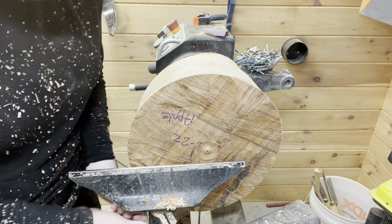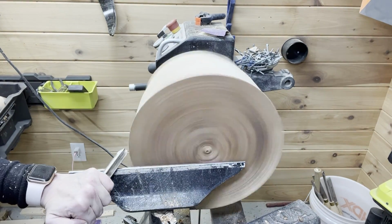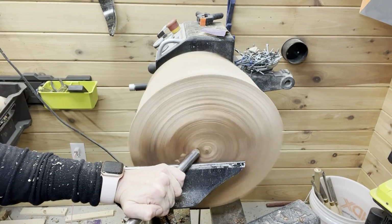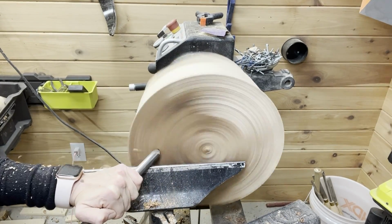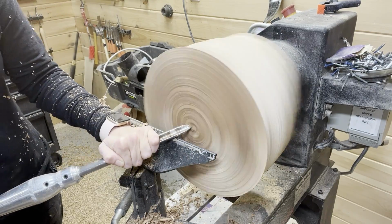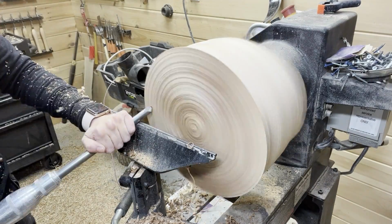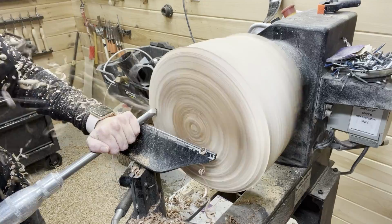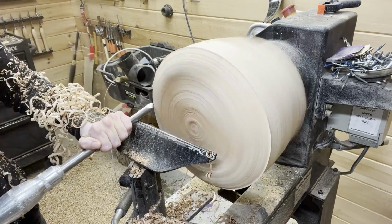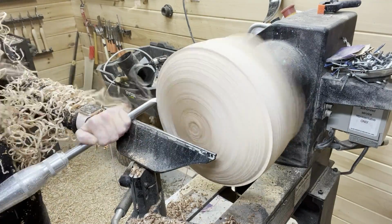Now, as you saw, I had this on with the faceplate, but truing up this side was a little bit, well, I wouldn't say tricky, but it wasn't in balance, so I had to stop and sharpen and take my time. This was a big chunk of wood. I didn't take the moisture content reading, but I think it was wet in the middle. At least the way the shavings were coming off, you'll see in a couple minutes.